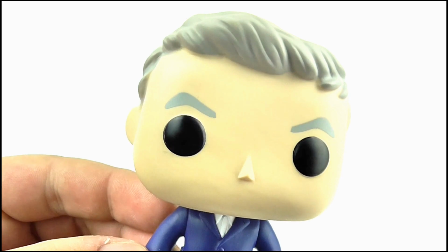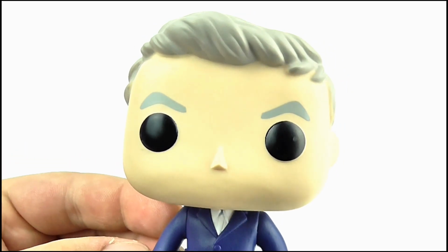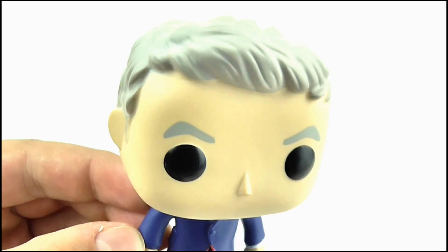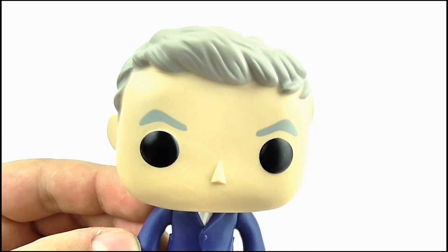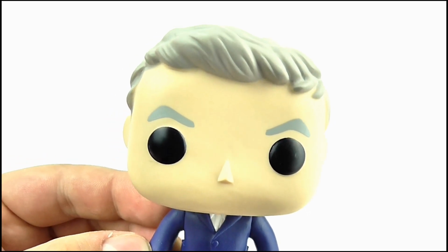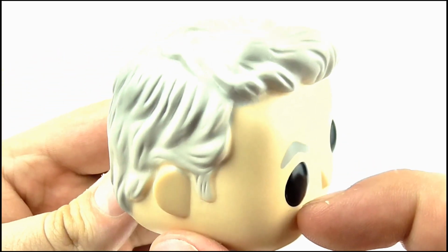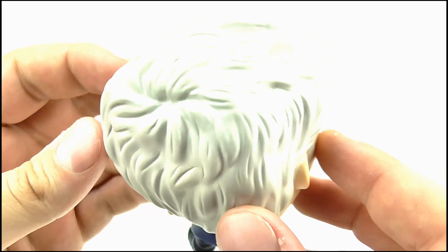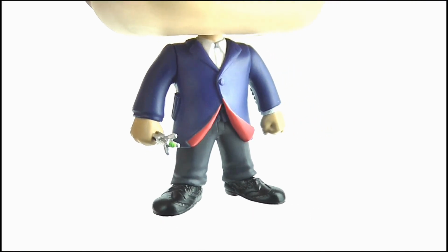The head is the same shape as all Pop Vinyls, with the large black button eyes and the small protruding nose and ears at the sides, but just two features alone make it look like the 12th Doctor: the grey attack eyebrows and the grey hair. It's extraordinary how these features alone are enough to make it work. The hair sculpt is great, a little paint bleed here and there, but the sculpt really works well as Capaldi's grey curly locks.